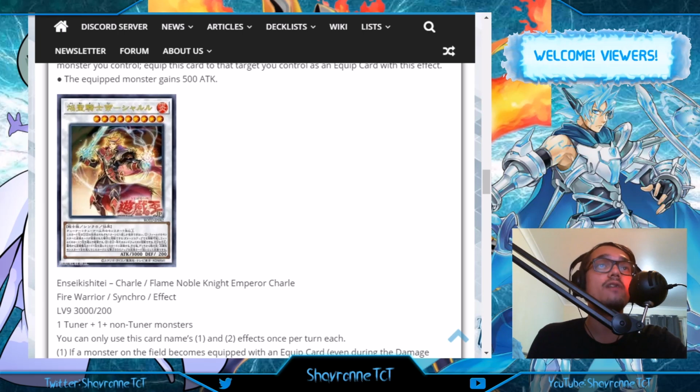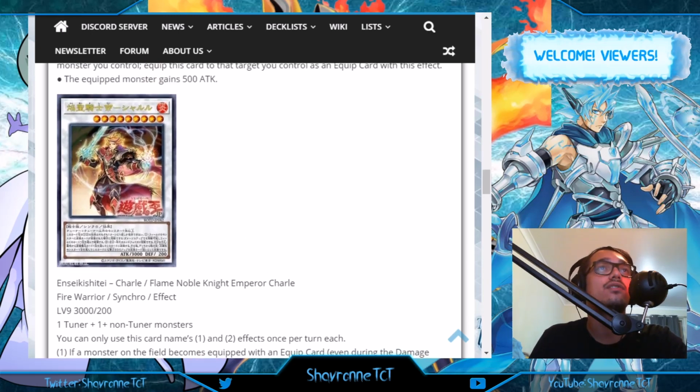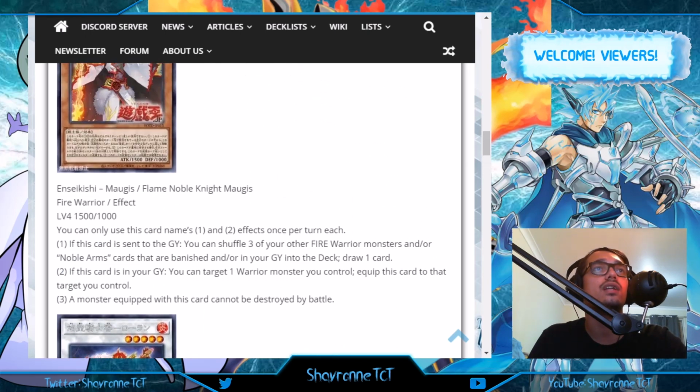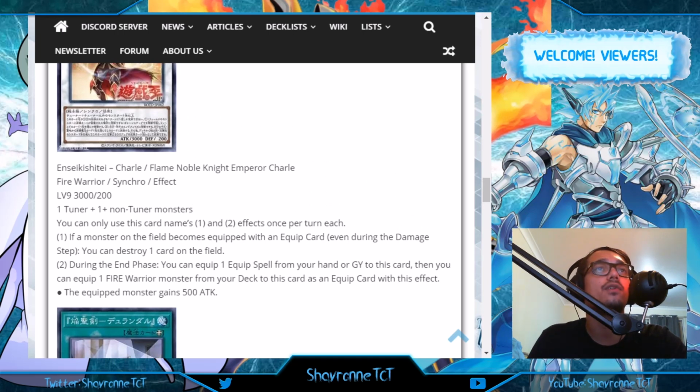So Flame Noble Knight Emperor Charlie. Man, he's Charlie, I want him already. So Flame Warrior Synchro effect at level 9. Oh, here comes the attack: 3000 attack, 200 defense. So pretty standard to make him. He's level 9, so you have your 5 here, and you would need a tuner that's level 4, which was one of them backed up as well.